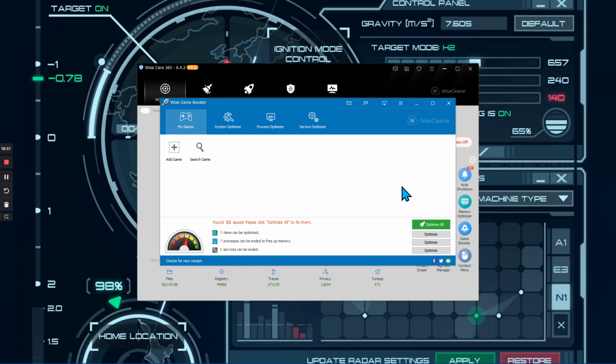But a lot of people have the mesh system, which is all Wi-Fi. Now, Wi-Fi, don't get me wrong, Wi-Fi is pretty fast. Let me close this out.